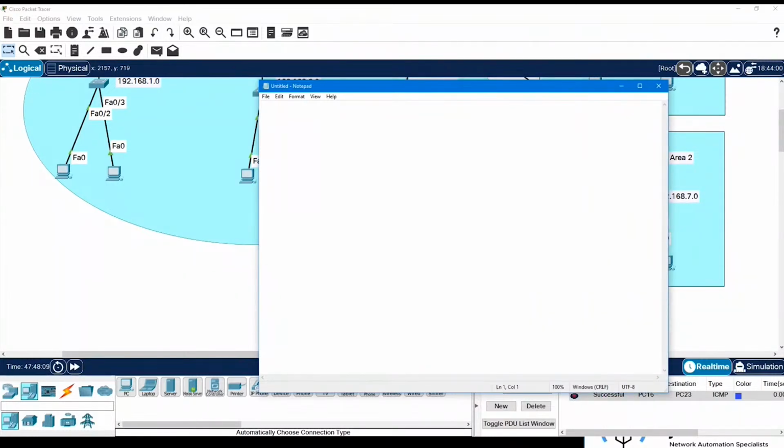Now I am typing all the configurations for router number 3.